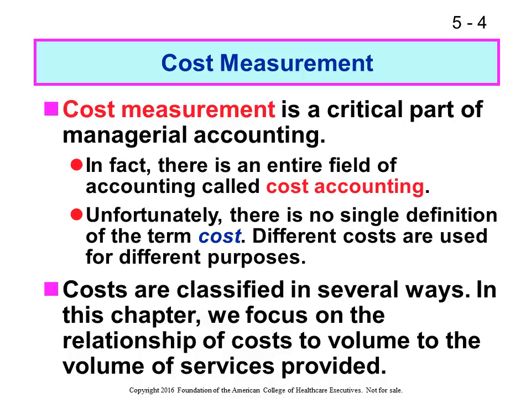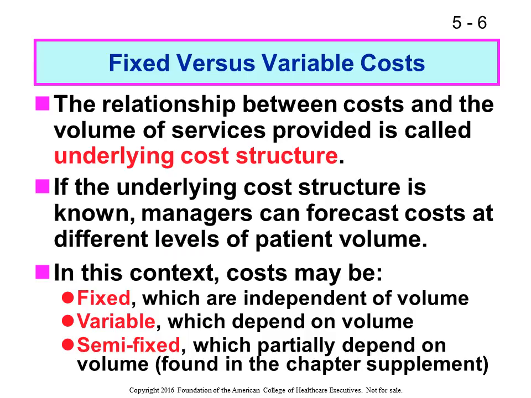There's really no particular single definition for cost, and the reason being is because different costs are used for different measures, such as on slide number 6, fixed costs and variable costs. If we remember from previous classes, especially economics of healthcare, you know that fixed costs are those things that, regardless of the volume, they are set. They're independent of the volume, which means that fixed cost doesn't depend on your volume to determine what a rate is going to be. If your lease on your building is $2,500 a month, that's your lease on your building. Whether you see 50 patients, 75 patients, or 100 patients every month, that is going to be your actual cost that you have to spend out for fixed costs.